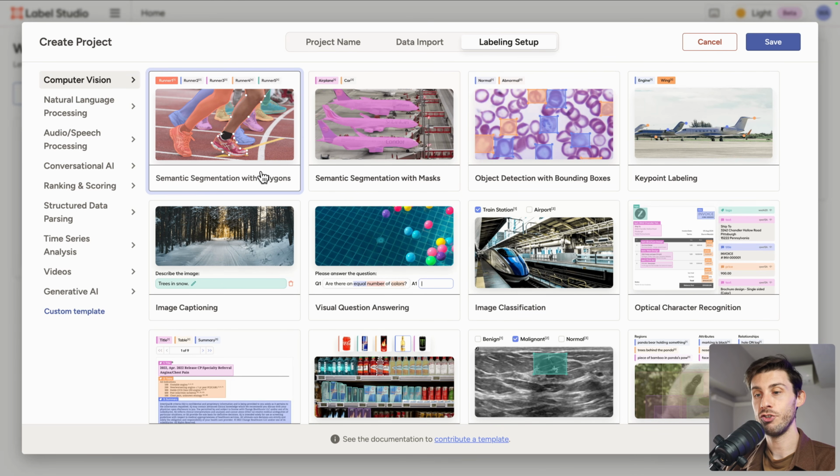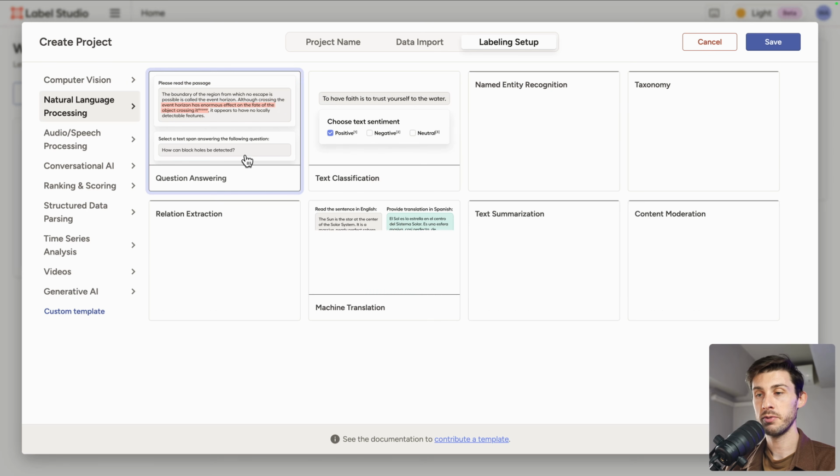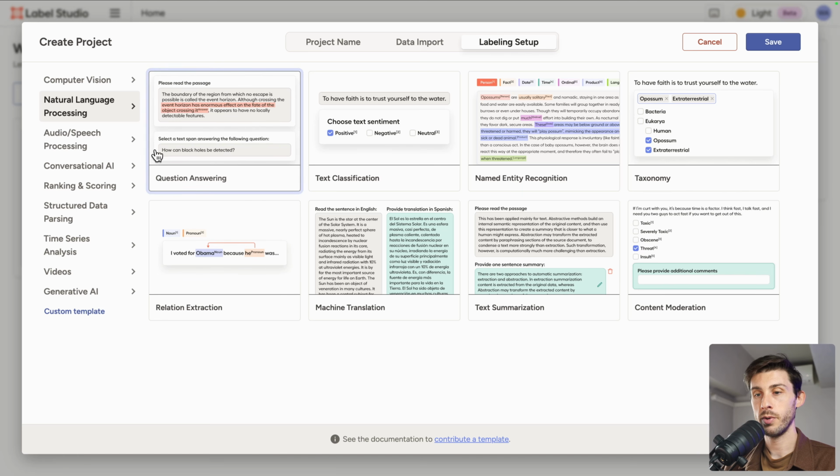We had segmentation with polygons. You can do the same, but using directly squares or even points. But you will have to type for the labels instead of predefined categories. You have other types for image. You also have some for text. For example, here you need to read some text. You have a question and you need to highlight the part that is the answer to the question.